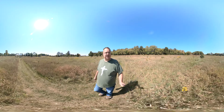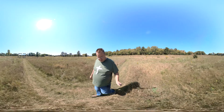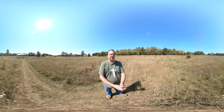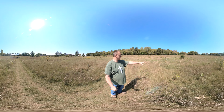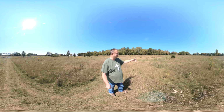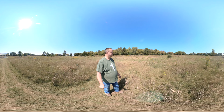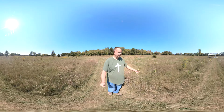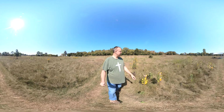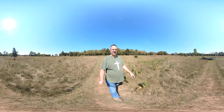I think I've done a pretty decent job on keeping the ragweed down. Every time I walk through, I might see it. And it seems like the ones I've missed during the course of the summer are all entwined in these little white flower areas. So I might find one in the middle of that little clump of flowers there. And yes, I do walk through here. I don't just follow the paths, but I think I've done a good enough job where I can basically follow the path now and just look across and see if I can see any ragweed growing.